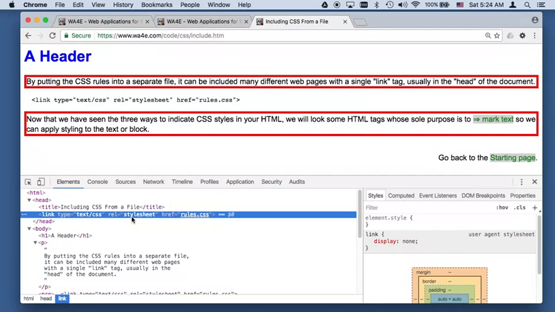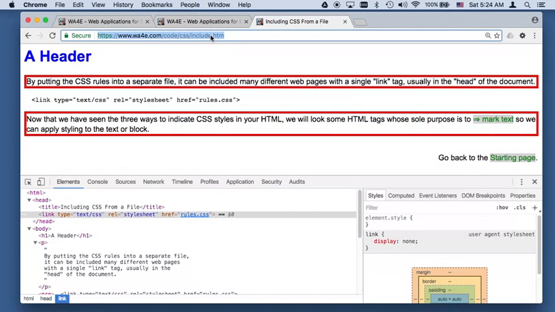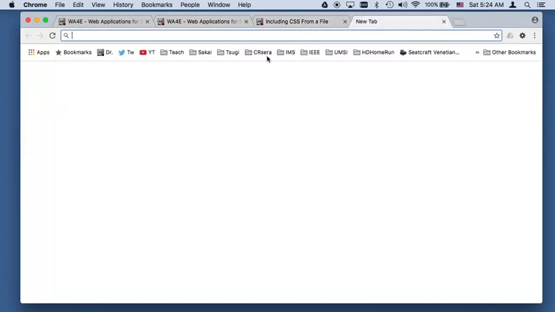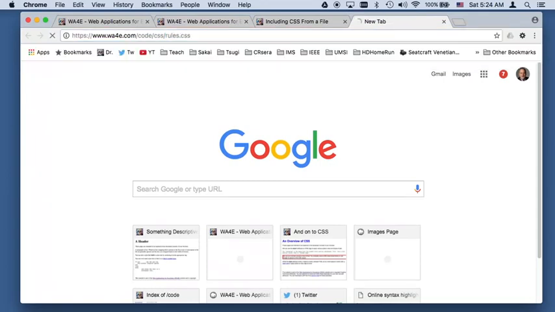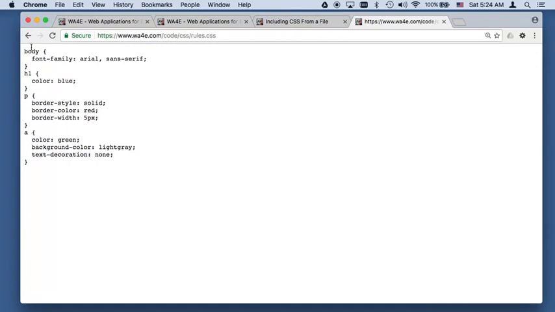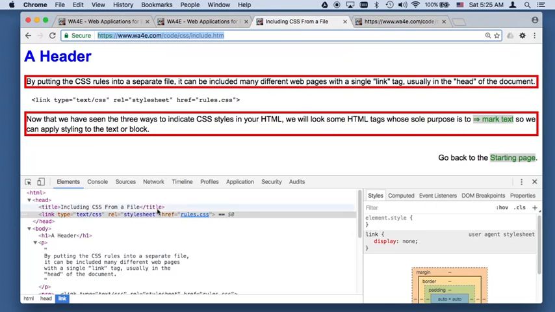And if we were to look at the style sheet, rules.css, it's in the same folder as that HTML file, and it's exactly the stuff we had there. It's just a set of selectors and then a set of key values we want, color blue, border style, border color, etc. And so it really is the same as what we showed before, except now we have to put this into every file, and from now on you'll see it in every one that I'm looking at.